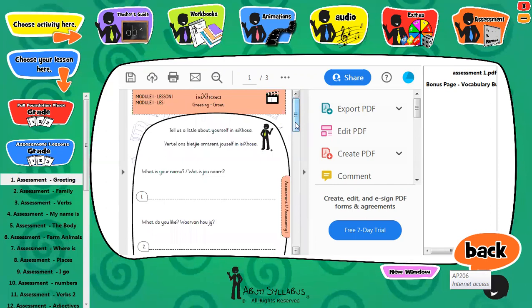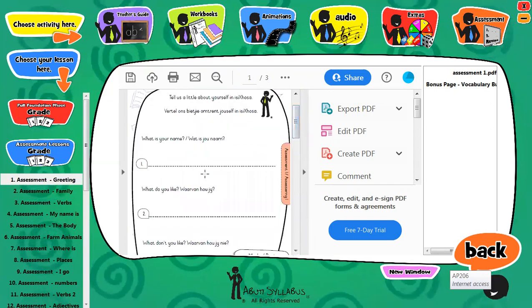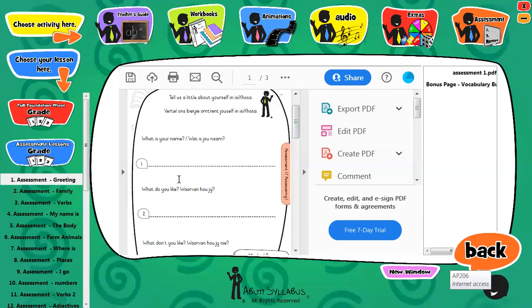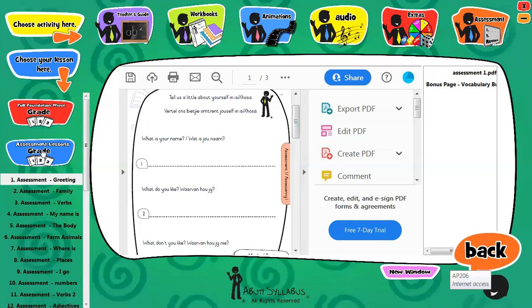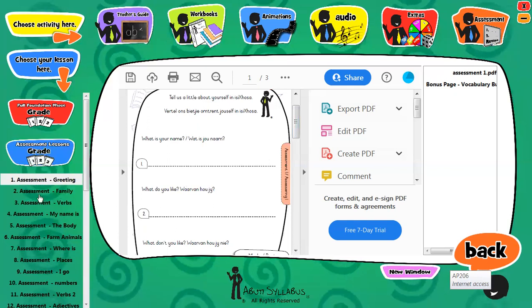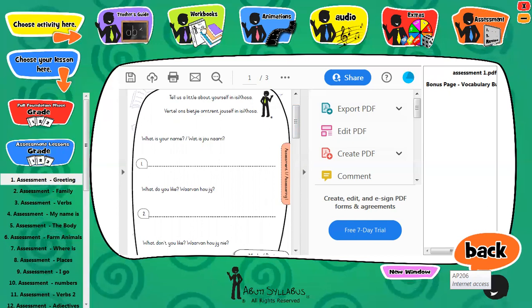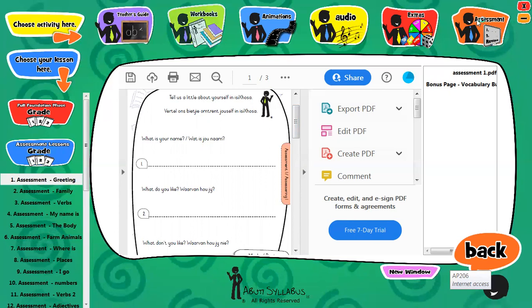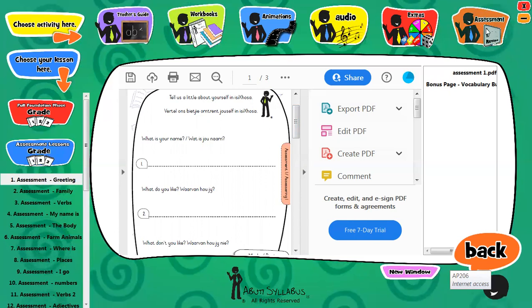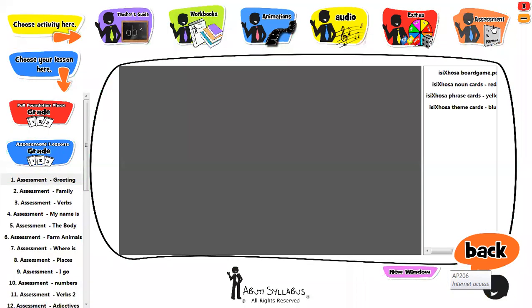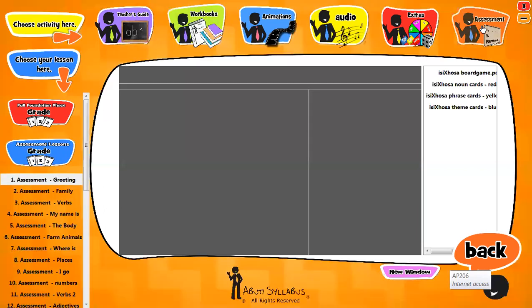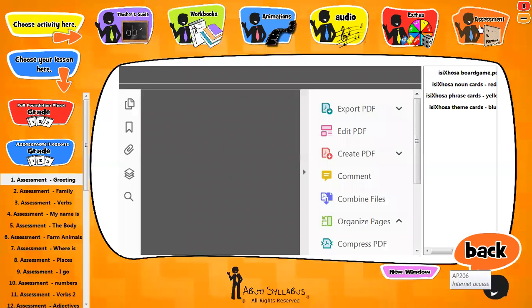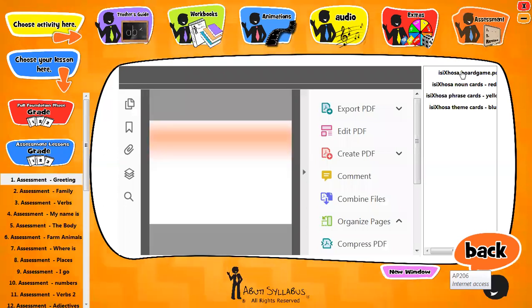Okay, but you could use this as another workbook on its own. All right. So again, to get to the assessment, you'll have to click on the assessment button, choose your lesson, and then go to the workbook. So don't get confused. If you click on the assessment button here, it'll just tell you where to go at the end of the day. And we've also, to end it off, if you do click on the assessment button, you'll see the board game that was included in your package as well.